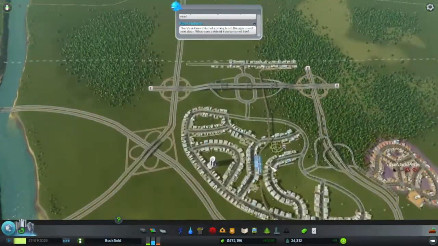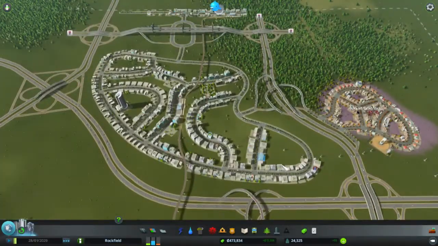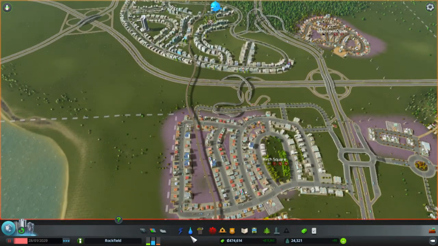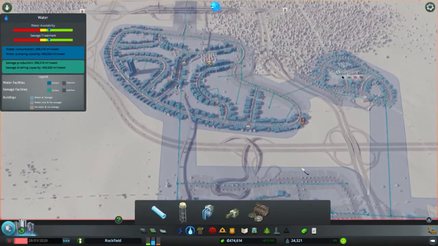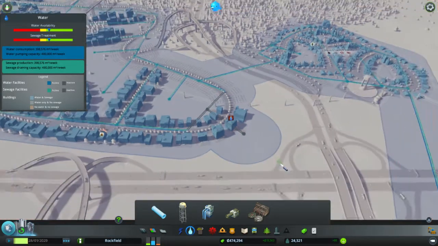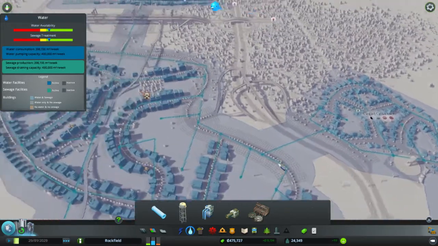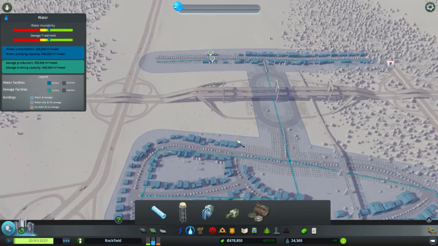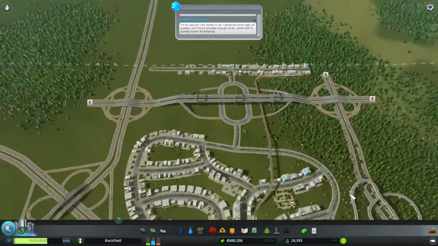We probably should district this off at some point as well. There's some water problems there. Do you just not have piping, or is that a serious water problem? It's just a little bit of not piping. Okay. Now you got piping. There you go. Sometimes it's like a little bit that's missed out. Okay.